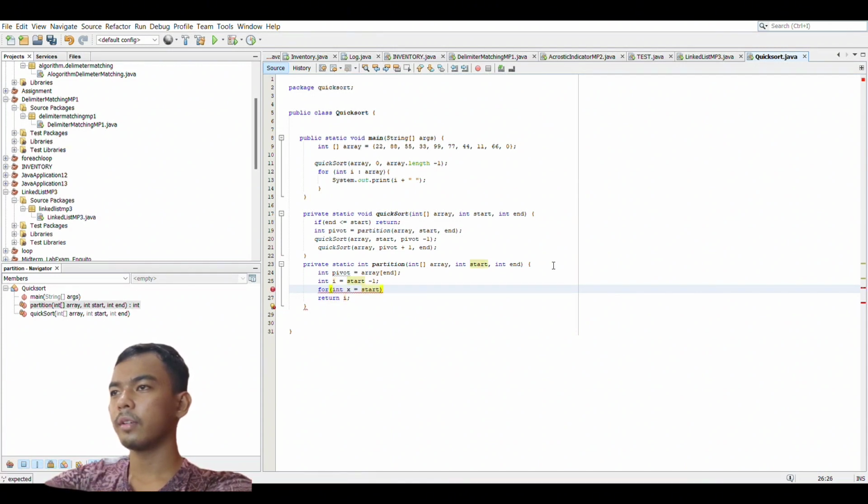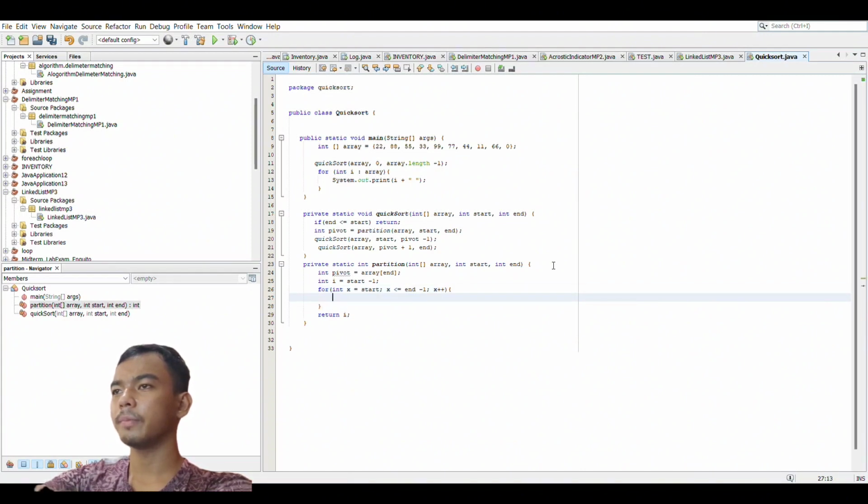Int x equals start, and the for loop will continue until x is less than or equal to the end of the array minus 1, and then increment x by 1. If our index of x is less than the pivot, increment I by 1.